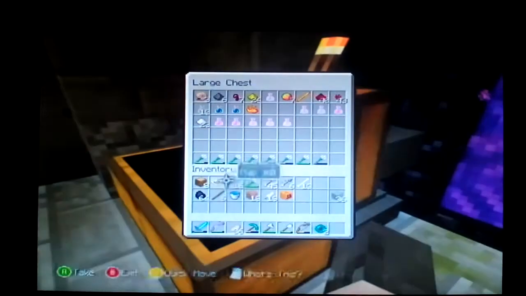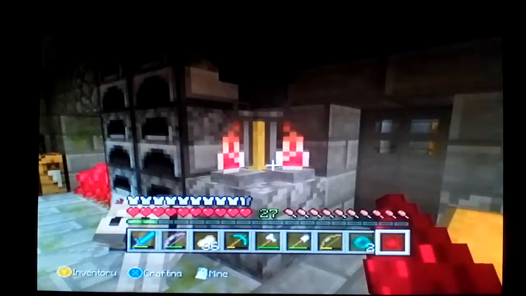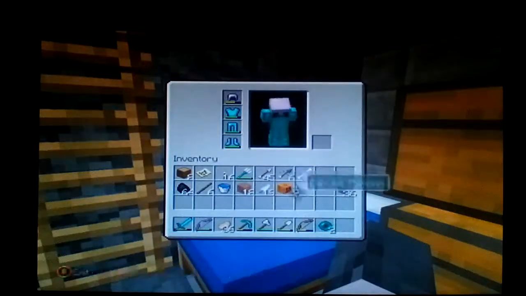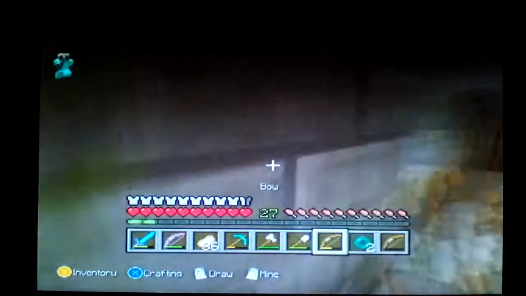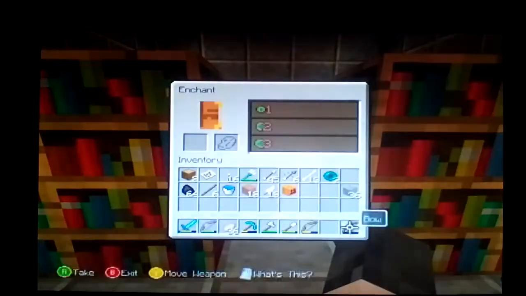Oh, it is strength. Well, you know. I was talking about it, and next thing you know, this might be strength. Wow. And we got a spare bow. I might use this other bow as my example. And, okay, let's get some lapis on us.